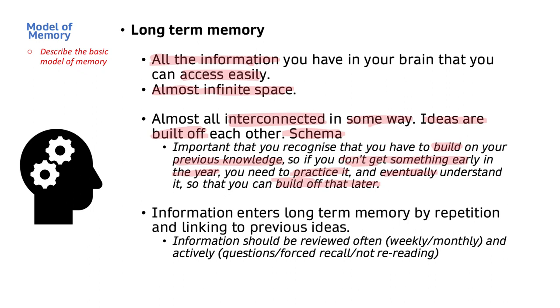All right. So how does information enter the long-term memory? It enters the long-term memory by repetition. Okay, and linking it to previous ideas, you've got to actively engage with that information over and over and over again until it becomes stuck in your brain. Okay, so you need to be able to take that information and do it over and over again.